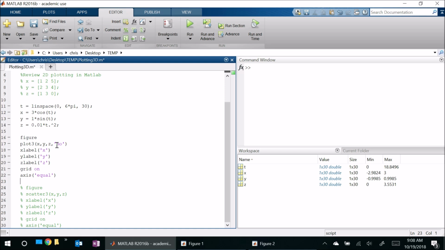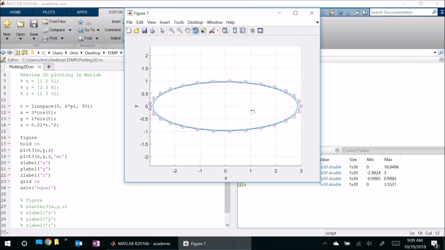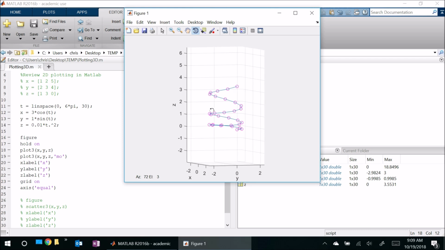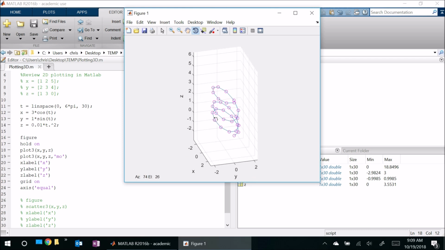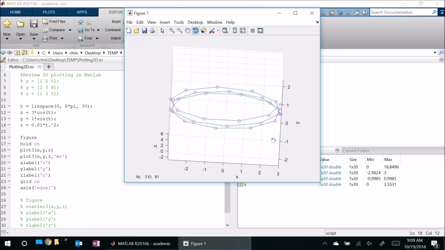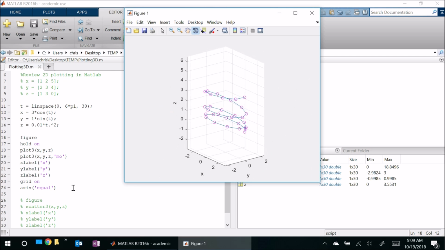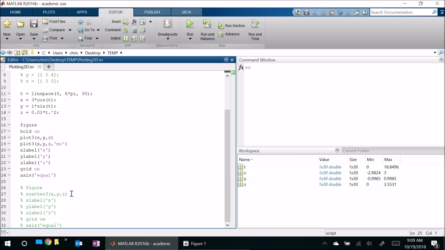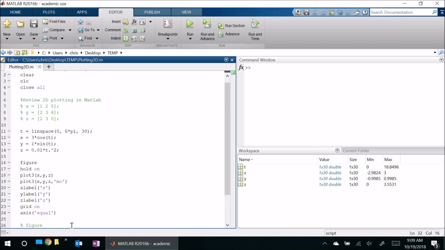If you wanted to do something a little bit more fancy, like draw the lines and the magenta circles at the same time, we saw how to do this earlier in the 2D plotting tutorial. We can just turn hold on, and then plot both the line and the magenta circles on top of each other, and now here we are. We get our plot of our upward spiraling elliptical helix with both the lines connecting the data points as well as the magenta circles showing the actual data points. Great. I think that is a fairly reasonable discussion of the 3D plotting of lines.